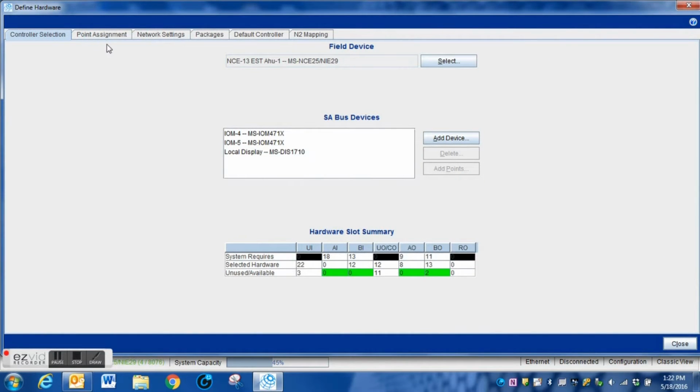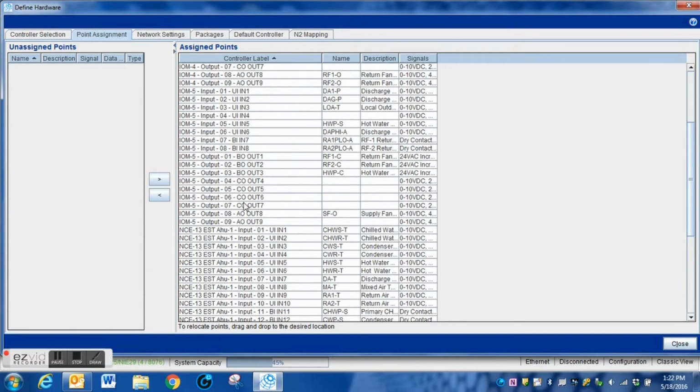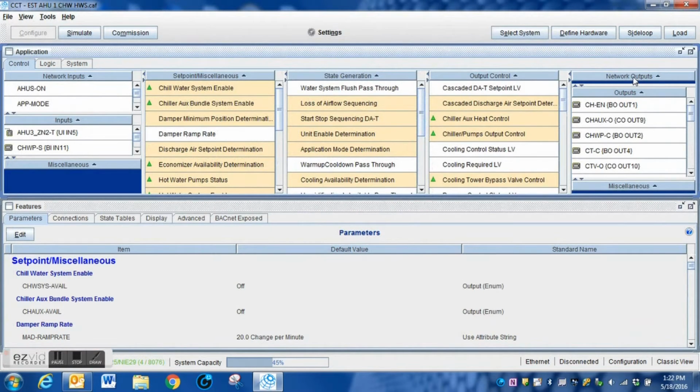You can see here, I'm going to show you that we have the hardware points available. I'm looking at the hardware points for this particular program already. You can see that I have several outputs and inputs available on this particular system. There are quite a few IOMs, and the output that we're going to add is for this one right here. We're actually going to use a 0 to 10 volt output that is in this system.